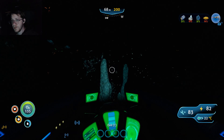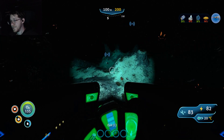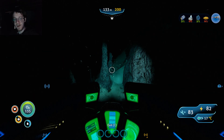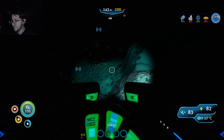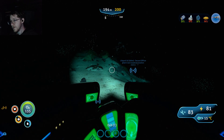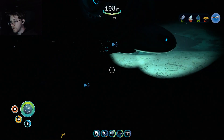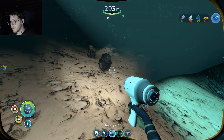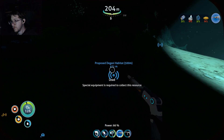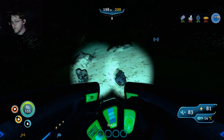This is the really deep area and it's really dark. I'm just gonna stick to the wall here as much as I can. I think this is good. I'm like right at the maximum depth too — I gotta be careful. I want to try the laser cutter on these things, see if this is what I actually use it for. No, I need something else. Okay, that's fine — I kind of thought that, but didn't hurt to check.